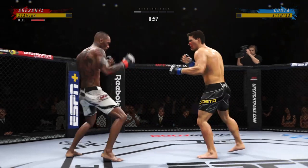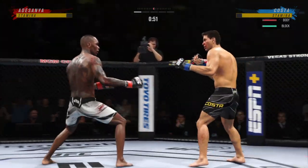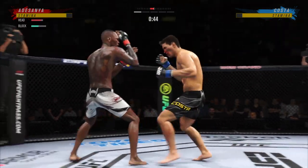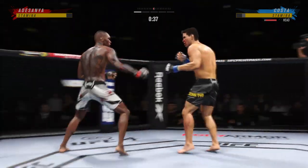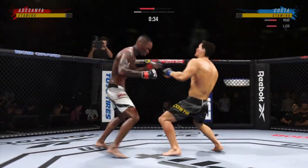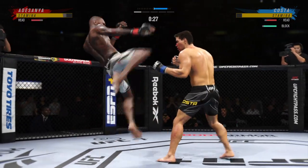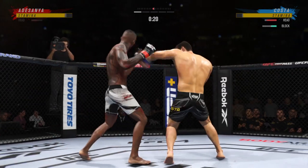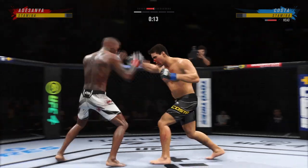Into the final minute of this championship fight. Oh, beautiful land there by Adesanya. You hear this crowd just eating out of his hand, oohing and aahing every time he advances. I mean, he just captures your imagination from the walkout to the entrance when he's in the octagon, the fighting style. He just kind of has that thing that makes you want to stop and stare at Israel Adesanya. Oh, timely hook. That one was thrown to end the fight. Yep.